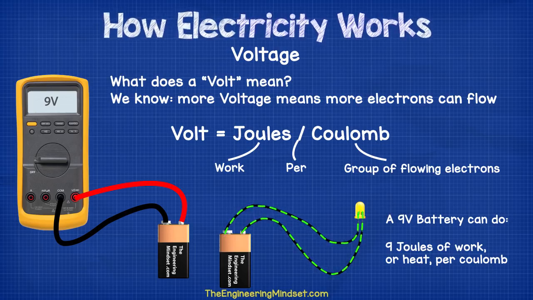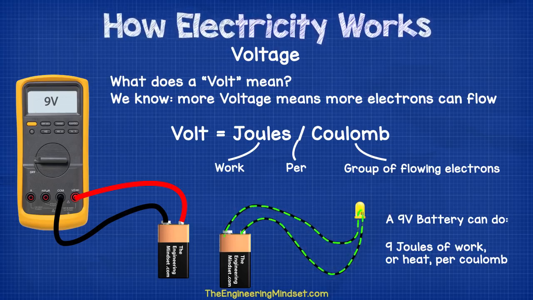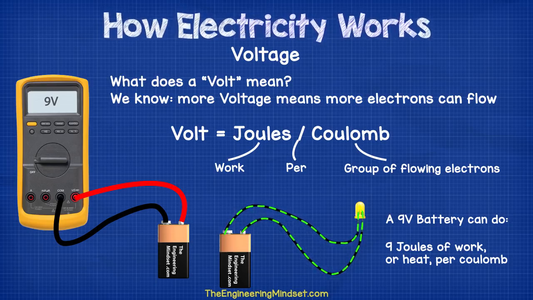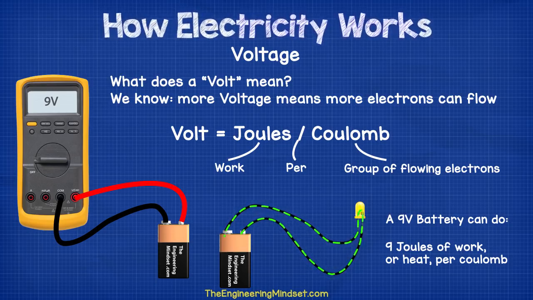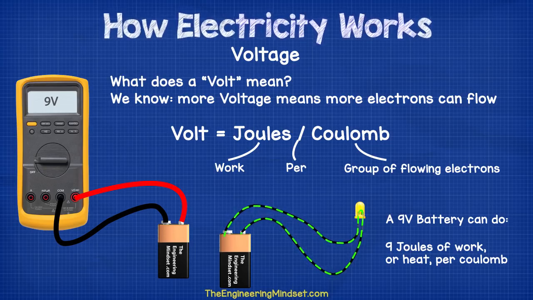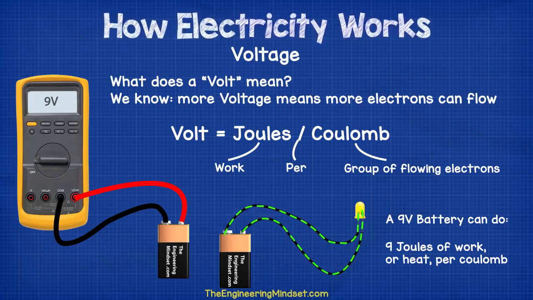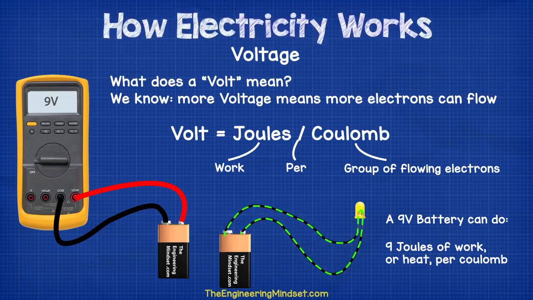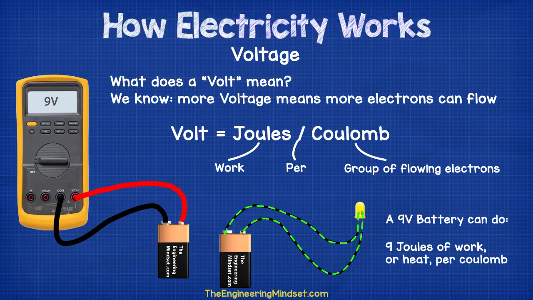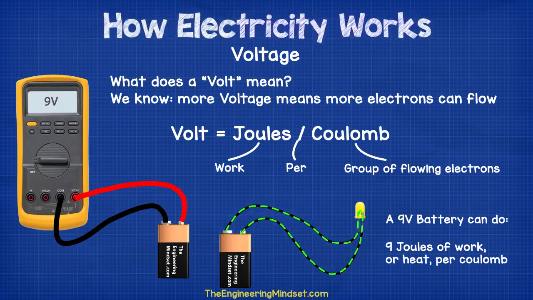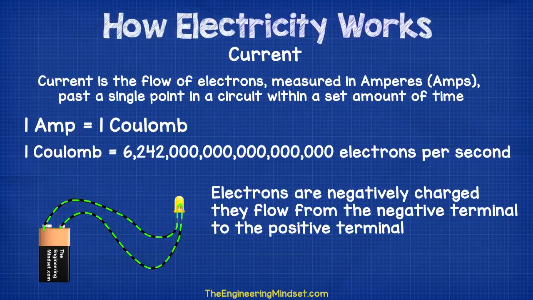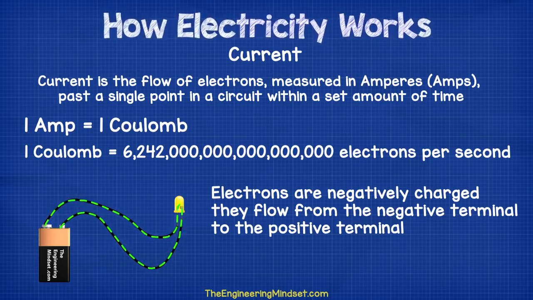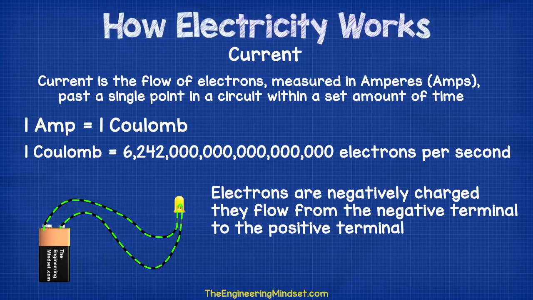So a 9-volt battery can provide 9 joules of energy in the form of work or heat per group of electrons that flow from one side of the battery to the other. In this case, the current of electrons flow from one side of the battery through the LED light bulb, which produces light, and then the electrons flow to the other side of the battery. Therefore, 9 joules of light and heat is produced by the light bulb. Current is the flow of electrons. When a circuit is closed, it means electrons can flow, and when the circuit is open, no electrons will flow.